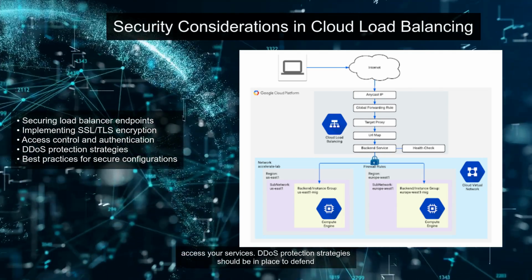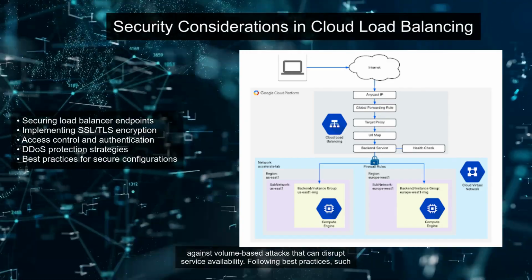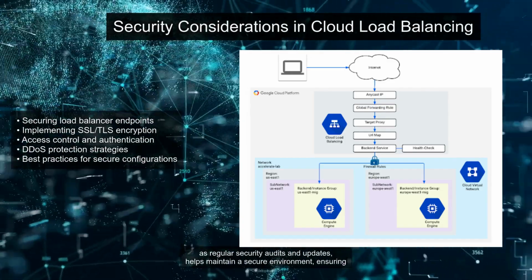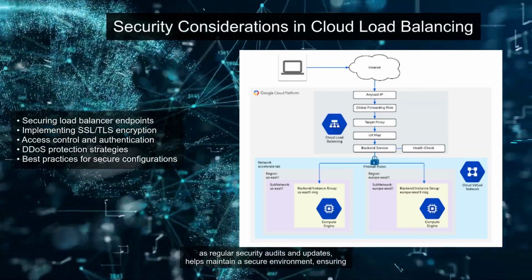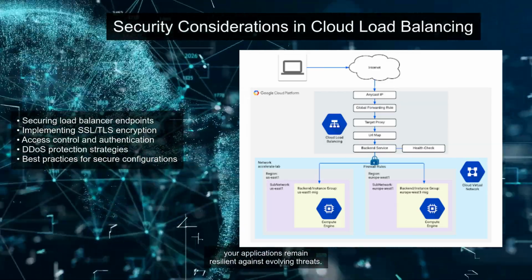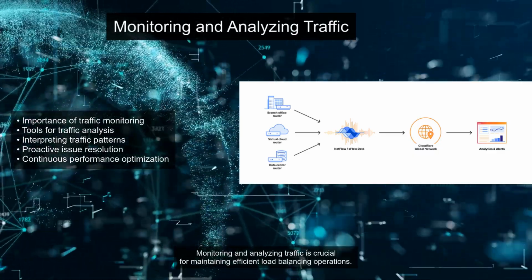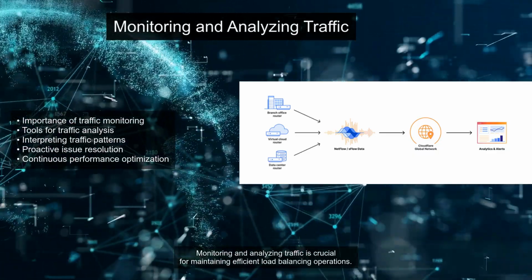DDoS protection strategies should be in place to defend against volume-based attacks that can disrupt service availability. Following best practices, such as regular security audits and updates, helps maintain a secure environment, ensuring your applications remain resilient against evolving threats. Monitoring and analyzing traffic is crucial for maintaining efficient load balancing operations.